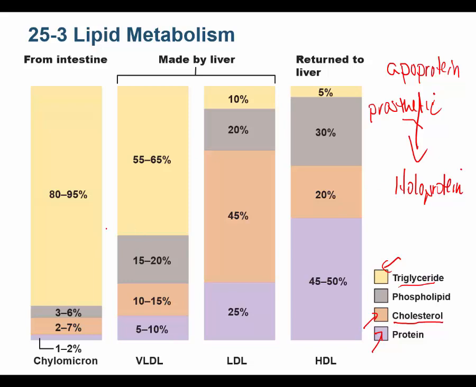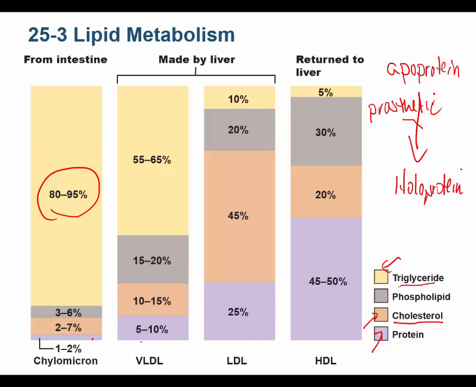Well, if I look at chylomicrons, it's 80 to 95% triglycerides. And you know, in your Italian dressing at home, you know that the fats float on top of the water. You have to shake it up to get them to mix before you pour it on your salad. So these chylomicrons have a very, very low density because they're predominantly triglycerides. All right, and you can see that they don't have much protein in them.